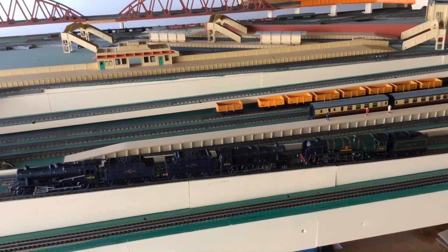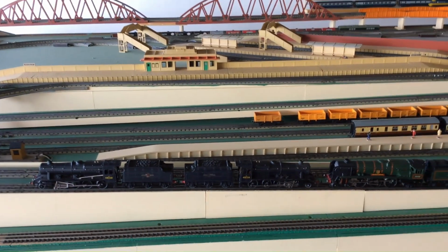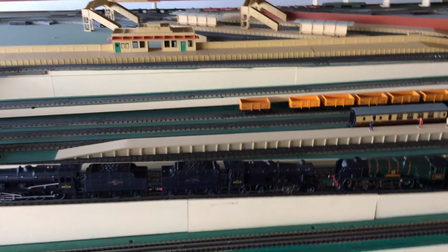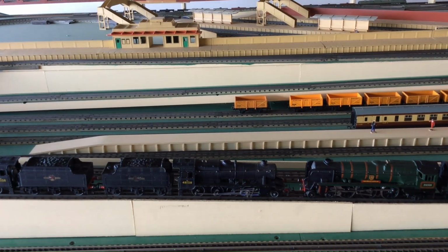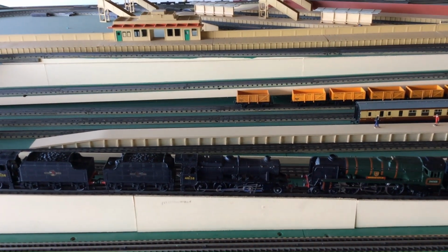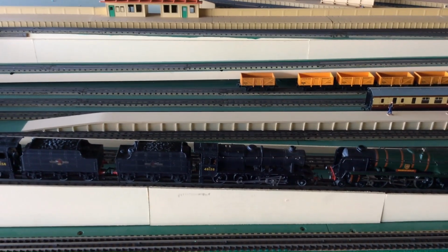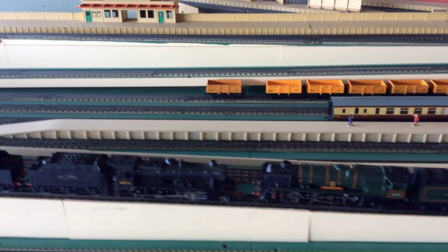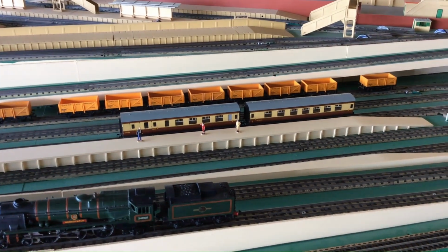Today I thought I'd talk about inclines and the fact that this layout has two main levels, something that you don't see in real life. Well, Hornby Dublo was originally, I think, the ideal tabletop railway, and therefore there's always been an imperative with some layouts to cram in as much as possible. And that's certainly what I've tried to do here.